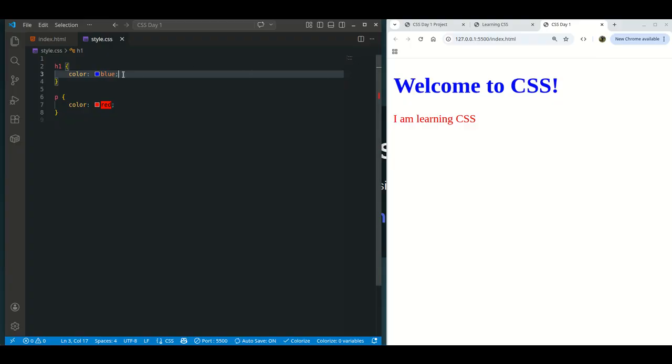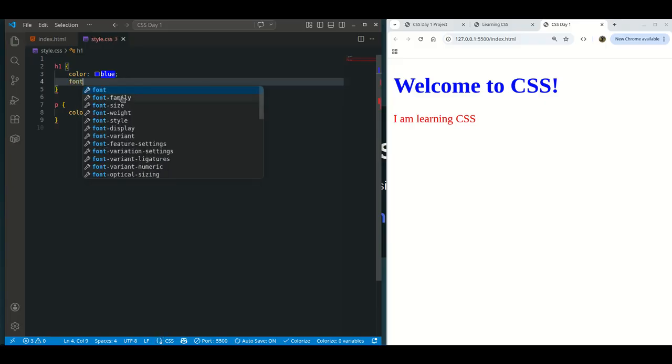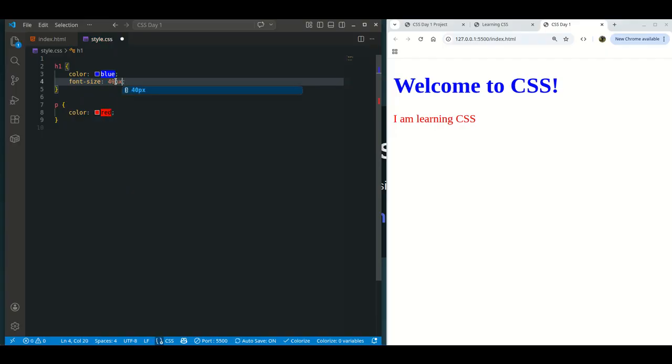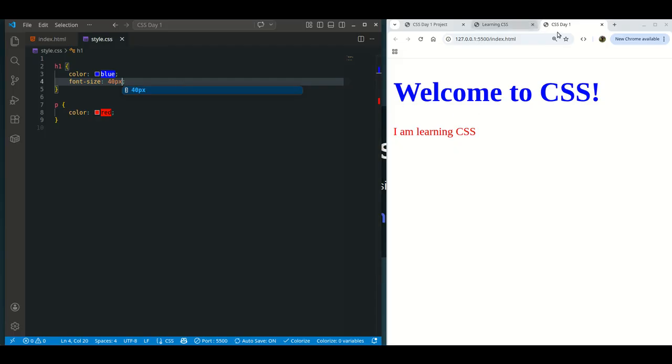We can also give it font size. When using this code editor, it can help you do it very quickly. This is also another property, font size, and we're going to give it a font size of 40 pixels. You can see how it changes.